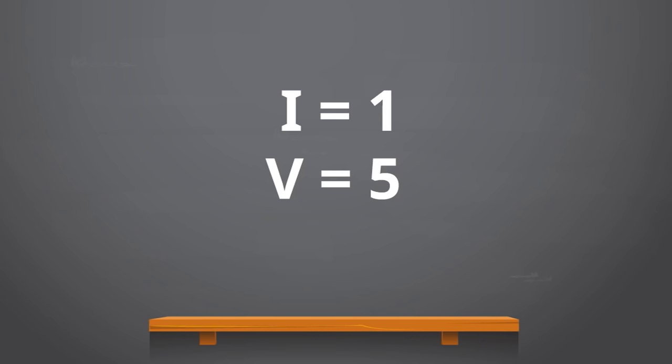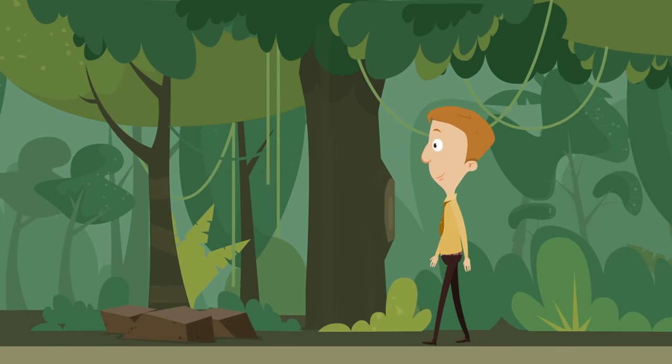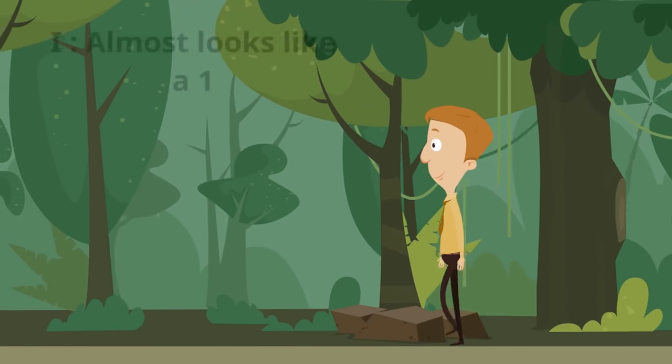The first Roman numeral we're going to learn is the Roman numeral I, and I is 1. I equals 1. So if you see an I with a Roman numeral, it's 1. The letter V is the Roman numeral that means 5. And the letter X is the Roman numeral that means 10. So when you think 1, it's an I. If you think 5, it's a V. And if you think 10, it's an X. So that's it, just those three.